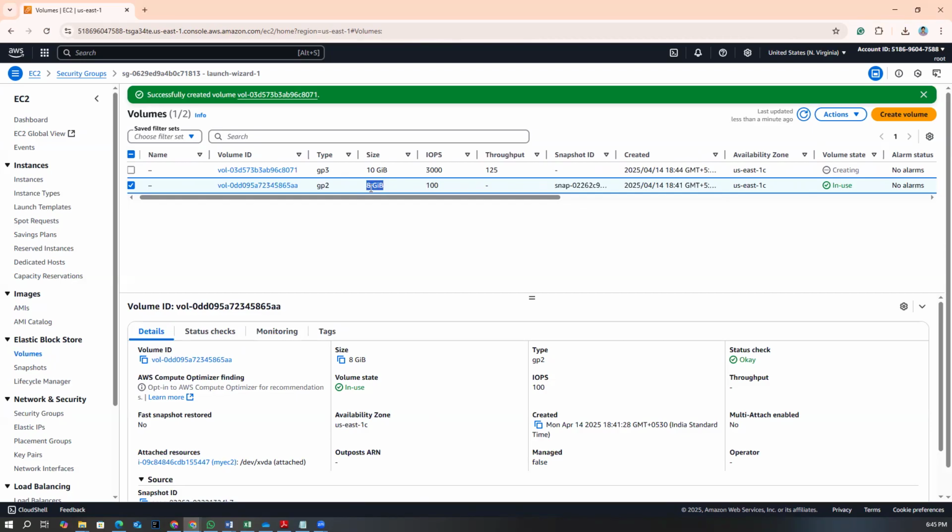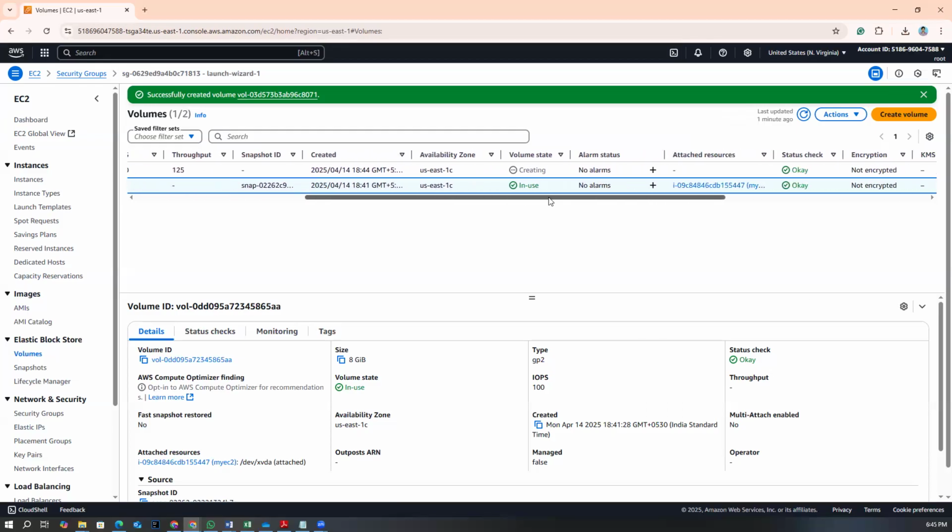Volume should be of two types. One is a standard volume. The other one is an LVM volume, logical volume manager. If it is LVM, only then it will attach the volume to slash. I'm asking about this volume which is in use.